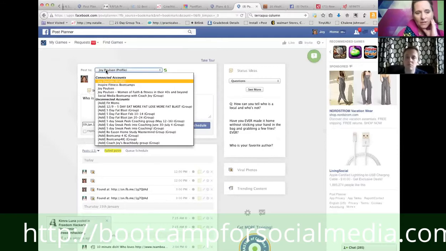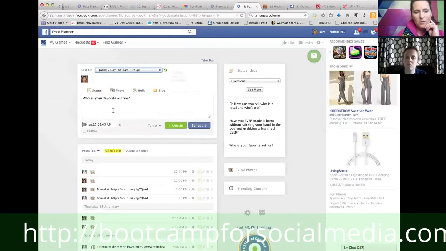So I've got all these accounts that I could add in. These are all my groups. So if I wanted to add in a post every day to my 5-day Fat Blast group, much like you would do in Hootsuite, you could pre-schedule that and queue it all up and have it all ready to go.